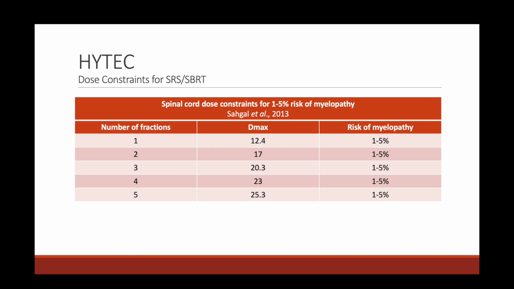So these are all, again, approximations based on studies that have been done, approximate risks of myelopathy for these particular doses. Each actual clinical scenario is going to be case dependent. We use our common sense and judgment and the expertise of the attendings that we're working with as well to appropriately constrain the cord. But the biggest thing to realize is that with the spinal cord at an EQD2, when we're doing 2 gray per fraction, our dose constraint is somewhere in the neighborhood of 45 to 50 gray. When we drop the number of fractions, our Dmax changes as well, right? So for 3 fractions, it's just around 20 gray. So it's important to realize that the dose constraints are different for SRS and SBRT.